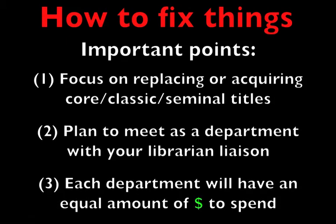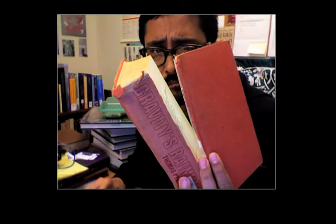Finally, with the backing of ERC, each department and program will be assigned an equal portion from the acquisitions budget to spend on ordering books. However, librarian liaisons have discretionary funds to help those departments whose subject areas may need more work than others. Remember, as we look to see what core texts need replacing or acquiring, it will probably be necessary to actually go into the stacks to look at our holdings. The online catalog may indicate that we have a book, but we don't know whether it's damaged without actually seeing the book.